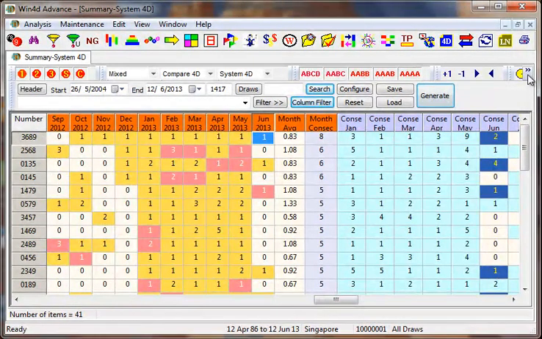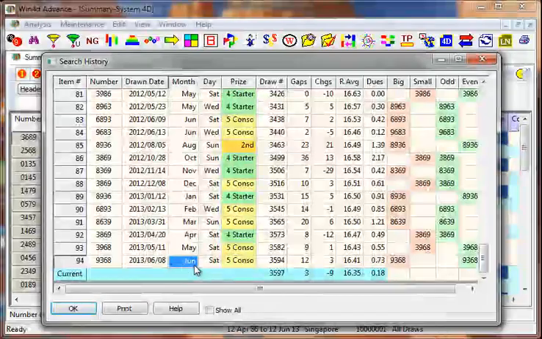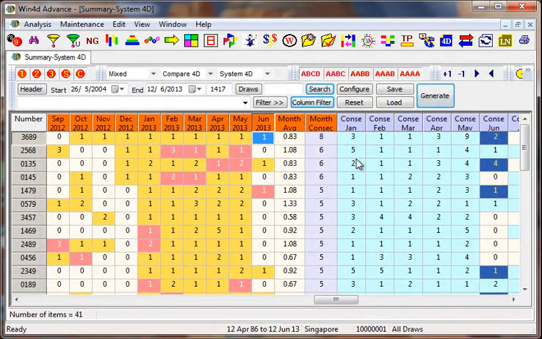Can you see that? Alright, the last time it came was when? Take a look. It came as a console on the Saturday itself, which is 9368. So it will just keep coming, it will just keep pouring in. Don't be surprised even if 2568 may repeat another top prize because it has this tendency.